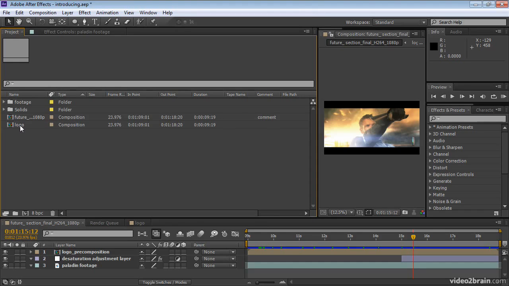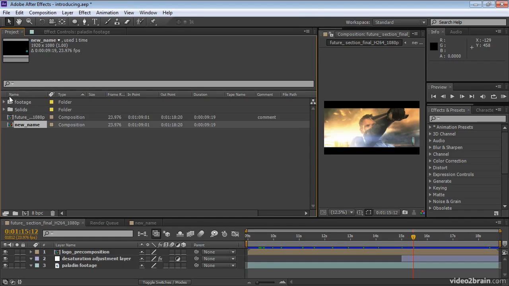If you want to rename a footage item, you can click, hit Enter on the main keyboard, and begin typing a new name. And hit Enter on the main keyboard to exit text entry. When an item is selected in the Project panel, in this area up here, you can see a thumbnail image and information about the item.